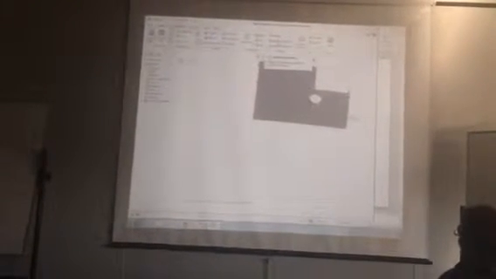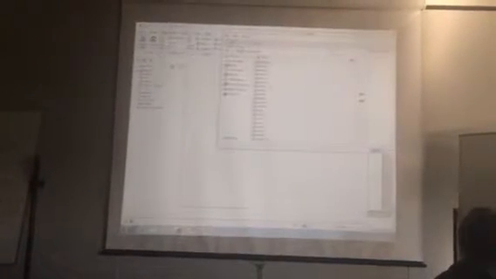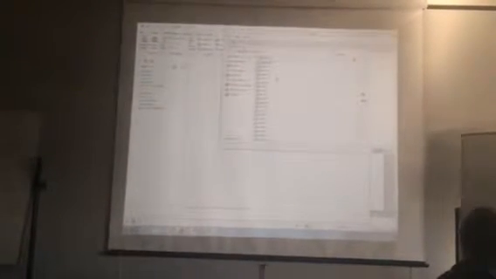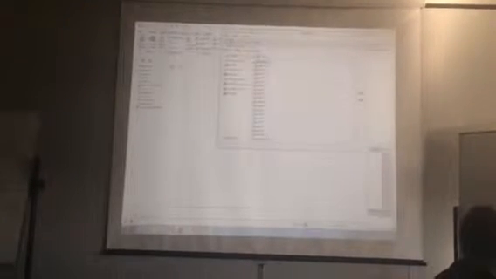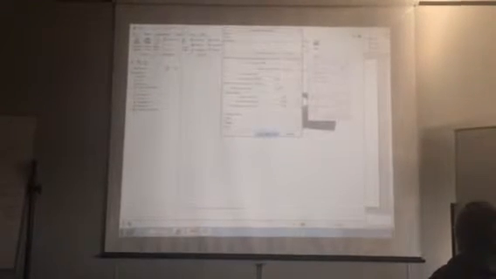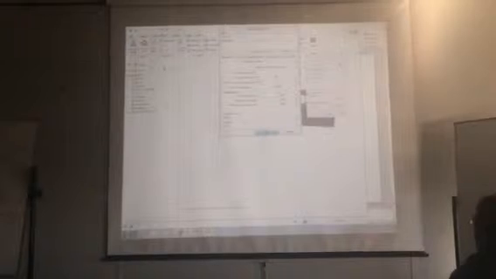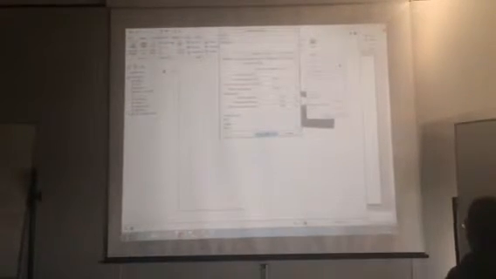Now, I need to tell it what material. So, this has got a material library here. If we pick an aluminium, we can put it across here. Here's my aluminium. I can edit that aluminium and see what it is. It's got a Young's modulus of 73 gigapascals. That sounds fine. It hasn't got yield strengths put in here. You can put them in if you want to.